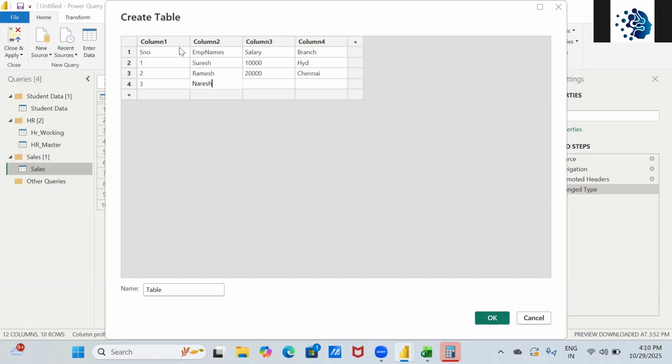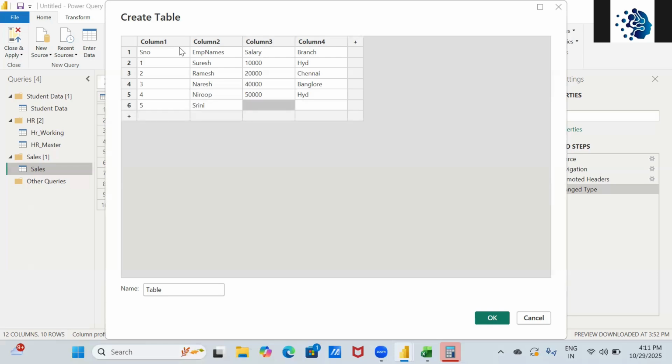And this is 3, Naresh is 40,000, and Bangalore location. 4, Niru, 50,000, working for Hyderabad location.